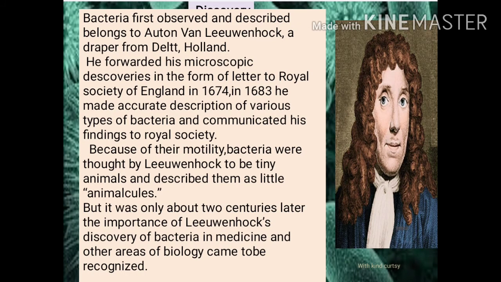After completion of the definition, we will switch over to the discovery. Bacteria were first observed and described by Antonie van Leeuwenhoek, a draper from Delft, Holland. He forwarded his microscopic discoveries in the form of a letter to the Royal Society of England in 1674. In 1683, he made an accurate description of various types of bacteria and communicated his findings to the Royal Society.